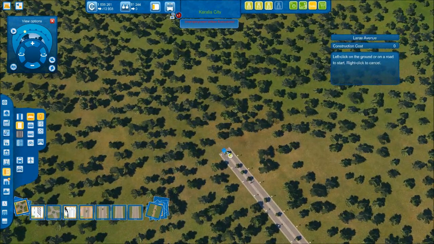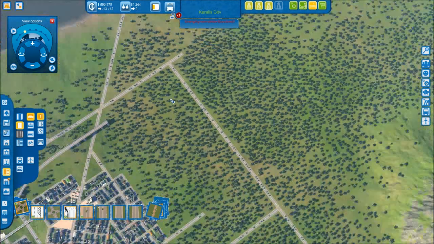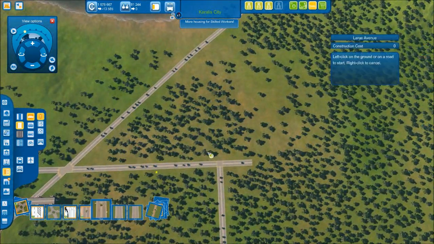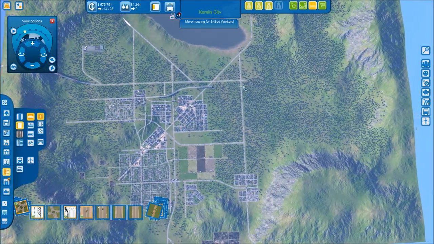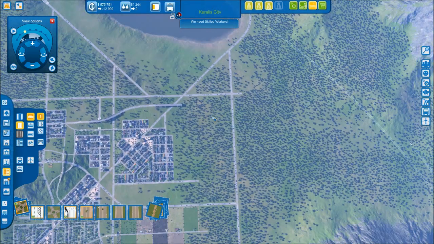And for some this might be pretty boring, what I'm doing here, but this is how you usually play a game, right? You just derp about, find stuff, which is kind of cool. You experiment with stuff. So this road is going up here. I just love this road net so far. And this area here, that's gonna be the big downtown area, I guess.